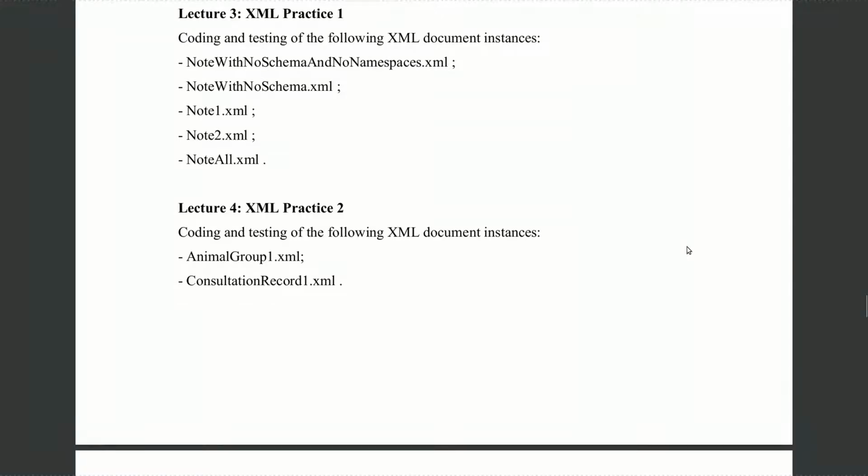Next, we'll have 2 practice lectures. The first one with the coding and testing of these 5 examples. An example with no schema and no namespaces. Another example with namespaces but with no schema yet. Then we create 2 examples with both namespaces and referring to pre-created schemas.